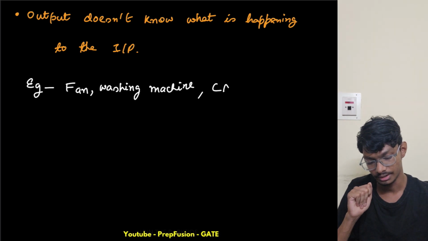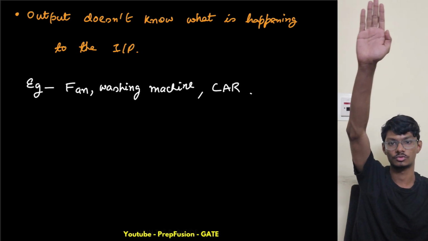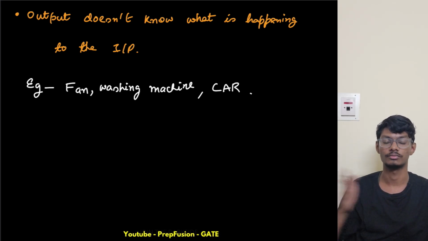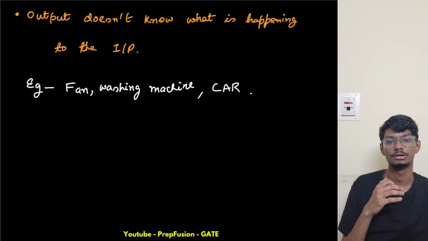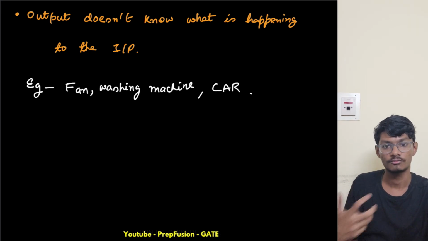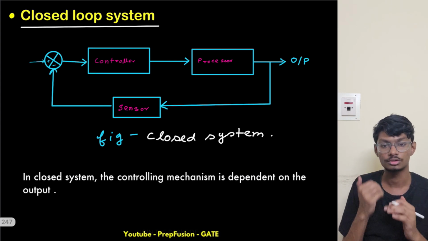And a simple car, right? Simple car. So if I press the accelerator, it will just go fast like that. It won't see the traffic, it won't see the cars in front of it or beside it. It will just go fast if I press the accelerator with my leg, right? So yeah, that is one thing to notice for a normal car. Now let us come to the closed loop system.